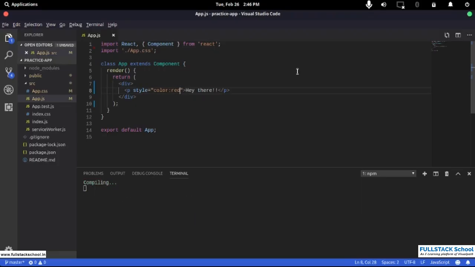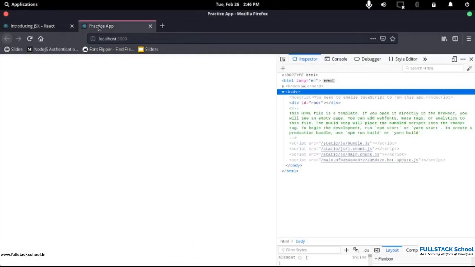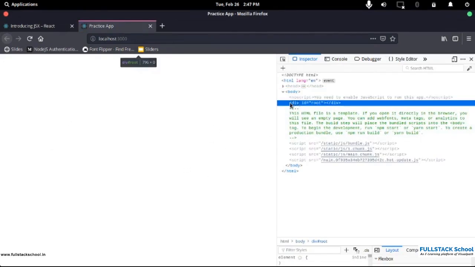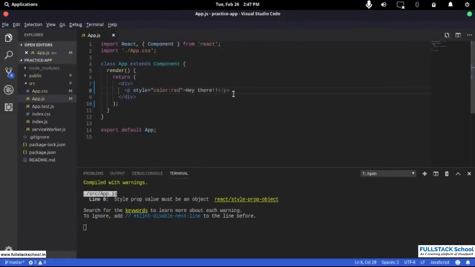But let me just save this and see if it's correct or not. So if I go back to our app, we see nothing actually, so there is a problem. Let's see what our root looks like. And if you notice that there is no expansion arrow here, that means there is nothing inside the root yet. So there is a problem, and whatever UI we intended to create wasn't created.